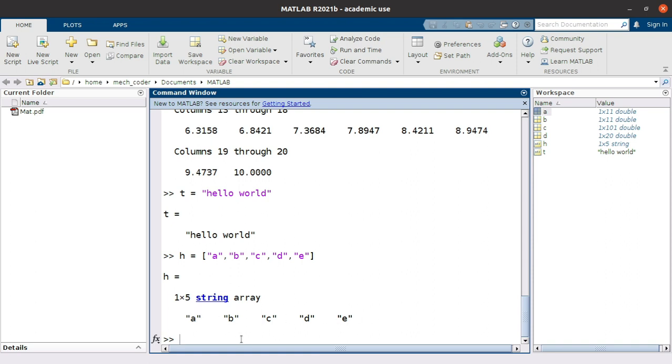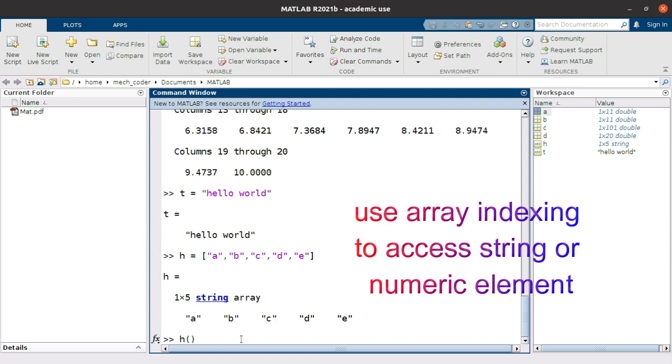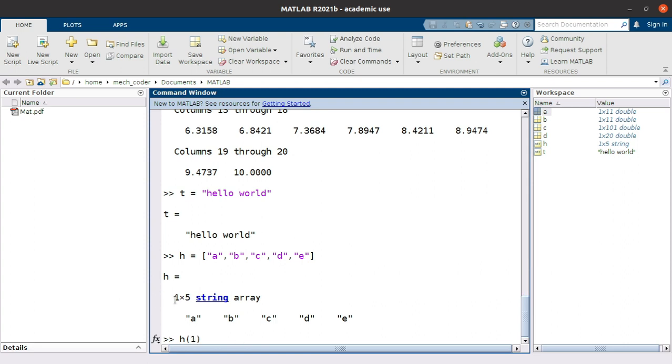We can access the elements in these arrays. Either we store a numeric value or a string value in it, we can access the elements present in it by using array indexing. Because it has a dimension of 1 cross 5, the first one is the number of rows and the other one is the number of columns. So I will supply the first row, then I'm going to supply the column I want.